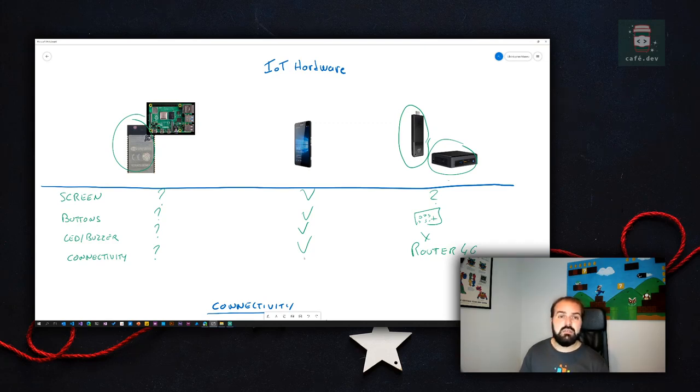There are a lot of sensors in it. There is a lot of connectivity in it: Wi-Fi, Bluetooth, 4G, LTE, etc. And there are also a lot of sensors we can already use within the device: accelerometer, gyroscope, temperature, light sensor, etc. So it's very interesting to use your phone as a first step for working on your first POC.